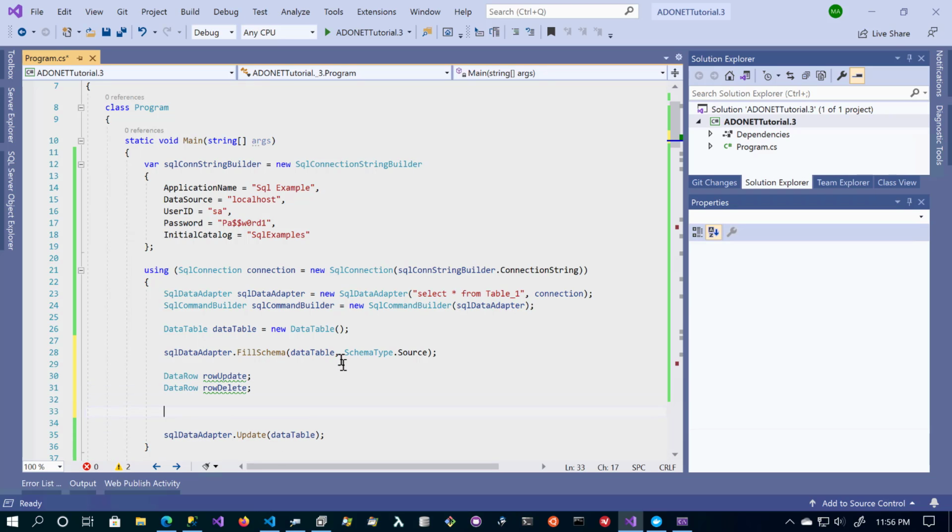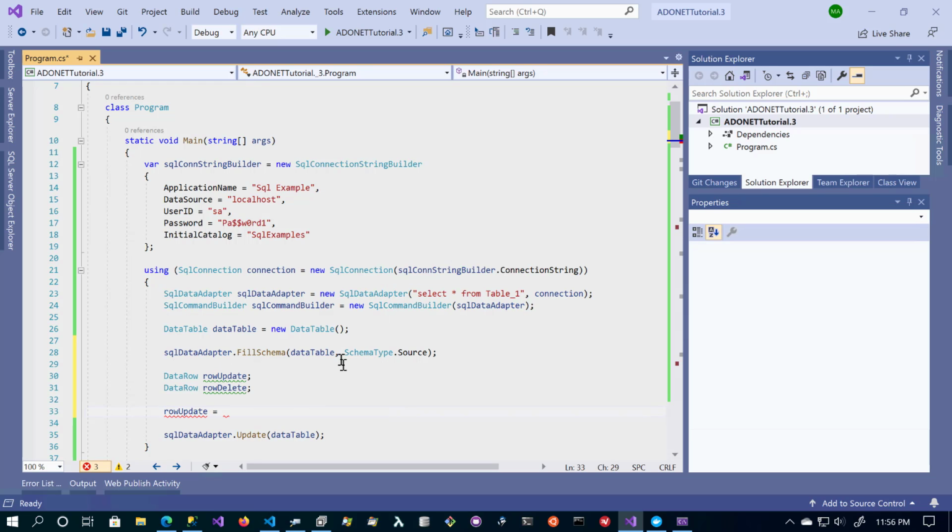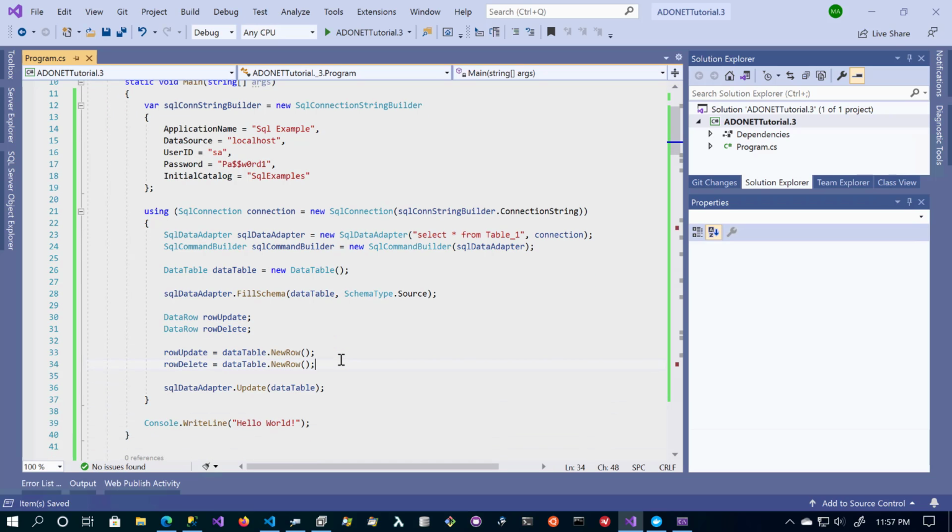And now what we need to do is create from the data table rows, or a data table new row. So this gives us 2 new rows to work with.